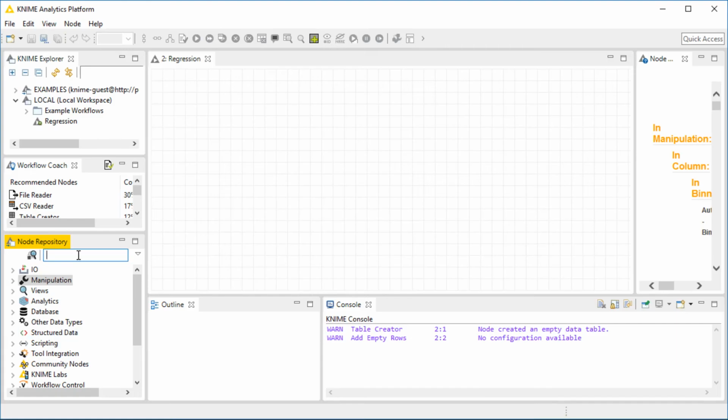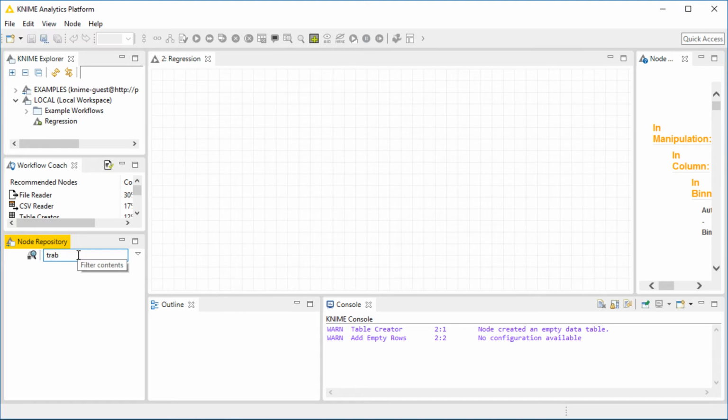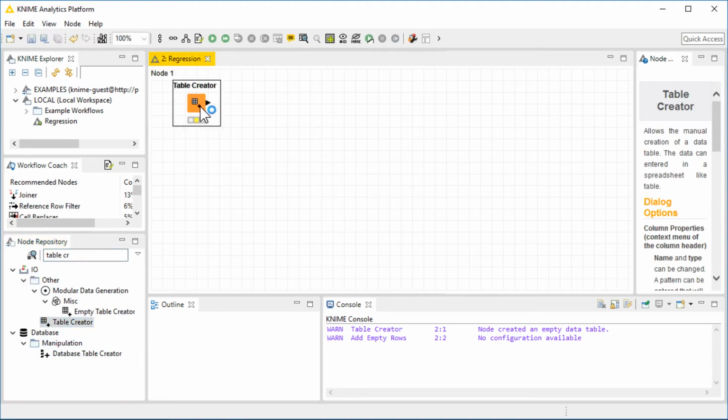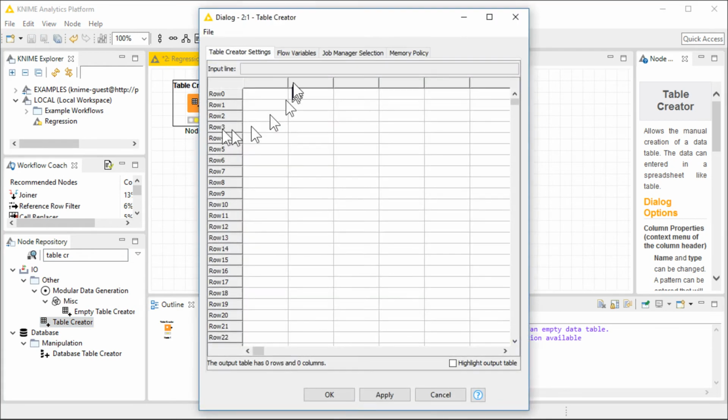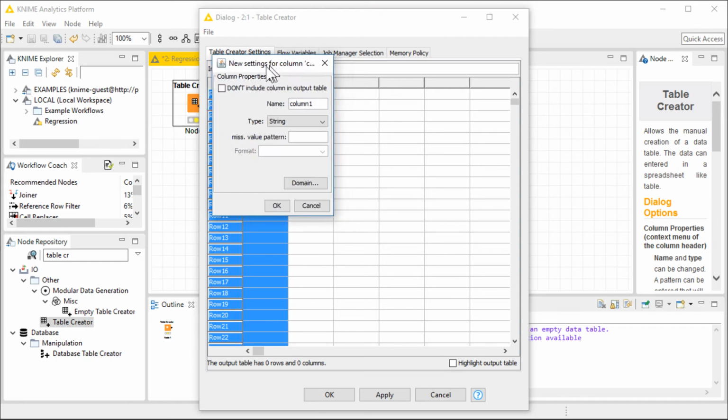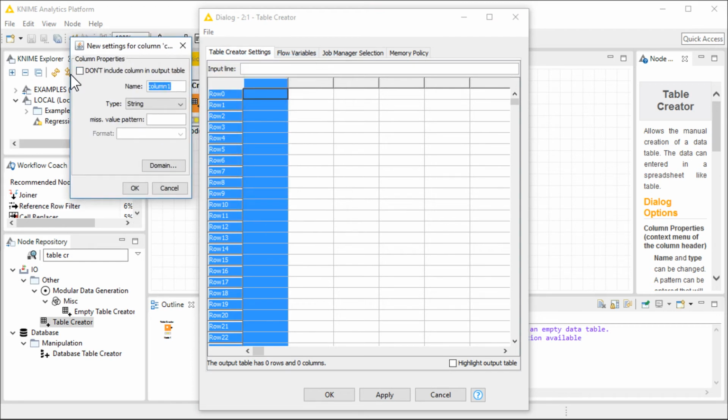Let's do that. So the first thing I need to do is create a table. So I'm going to use a Table Creator node, and in the configuration I need 2 columns. The first column I'll call x, for the value of x, and it's going to be of type double.